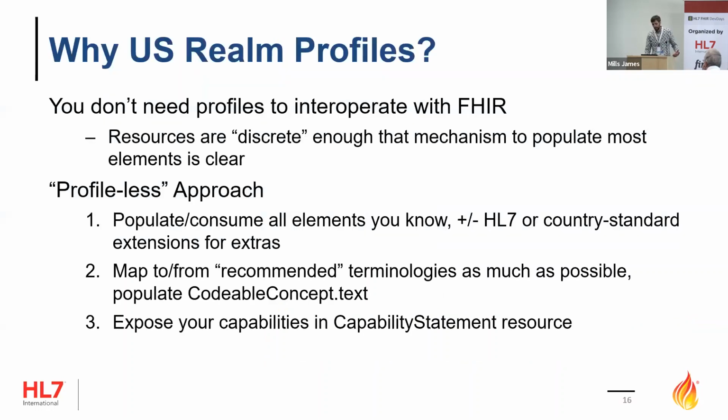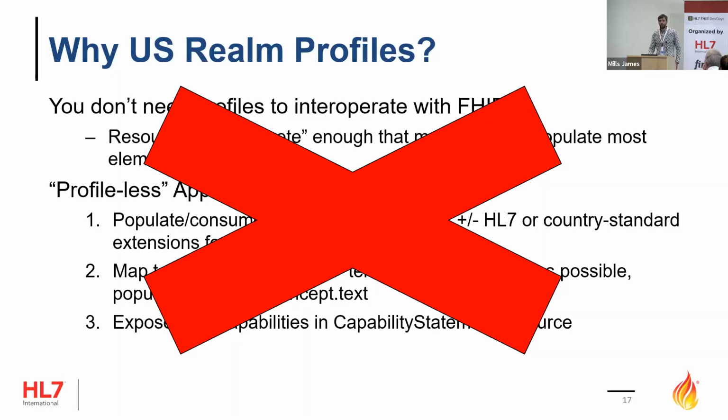FHIR is 10 years old, and when the first conversations came out, it was, hey, we don't need profiles. The resources are discrete, there's good definition. You'll pick up patient, I'll pick up patient, you'll pick observation, we'll be good. You don't need profiles. Maybe you need to do some terminology work, but just expose your capability statement, which describes what your server supports, and we'll be able to interoperate. And pretty quickly you learn that it doesn't work.